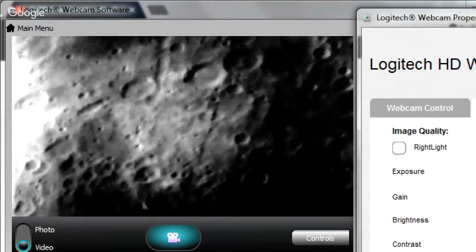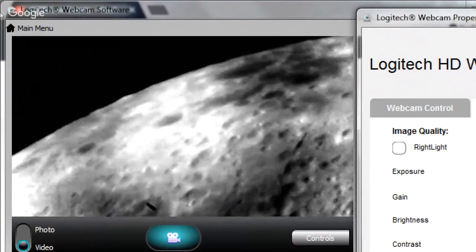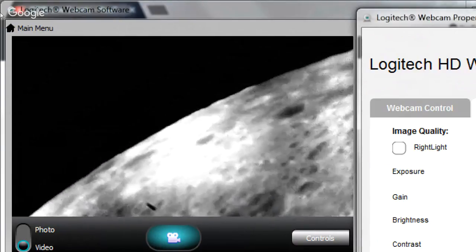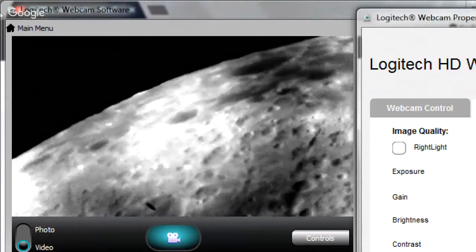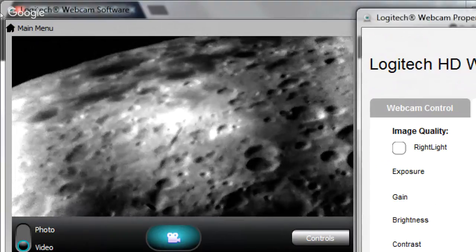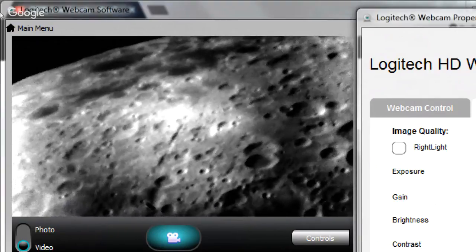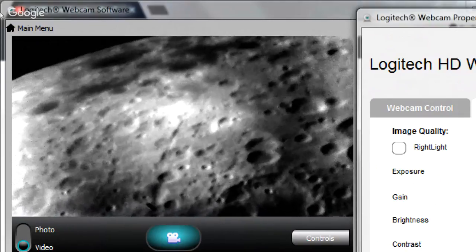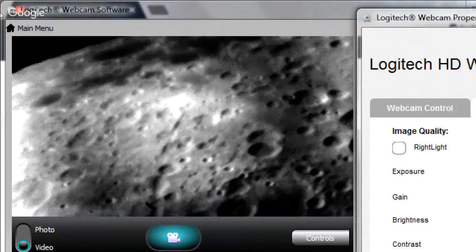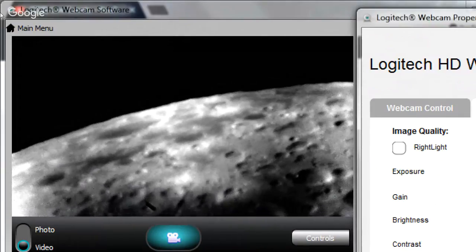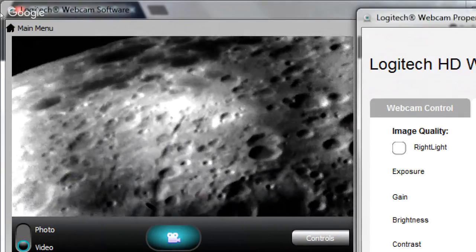We definitely do not have very good flat fields. See how it's so much brighter in the middle like that? It's all stripy, and the stripes move. So that's just the camera. That's not really what the moon is looking like.